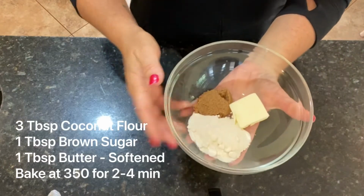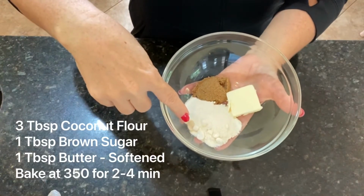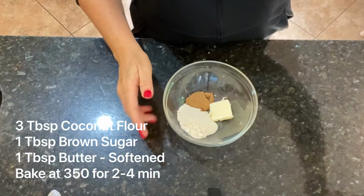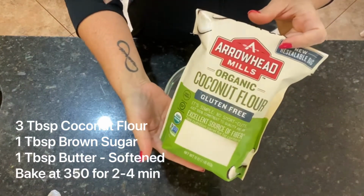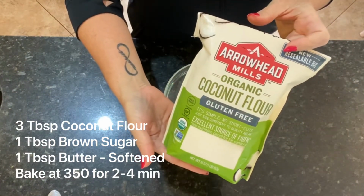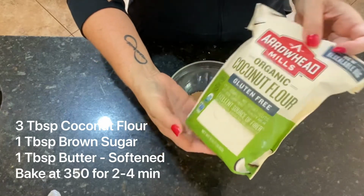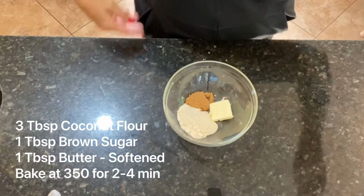So it's just made with 3 tablespoons of coconut or almond flour, and you can buy that at your grocery store in just basic bags like this. I'm pretty sure we got this at Walmart. Coconut and almond flour, all of those kinds of alternative flours are in the baking goods sections.